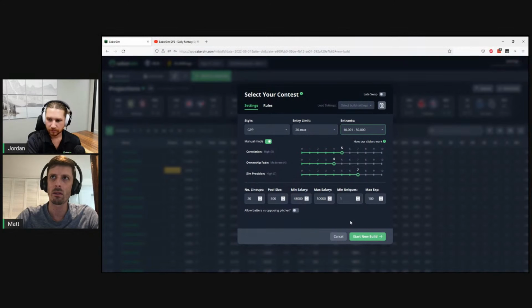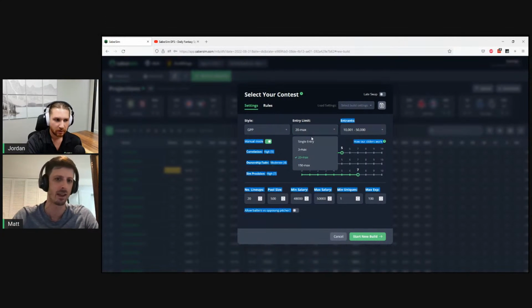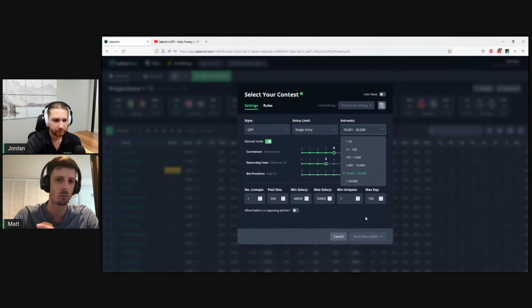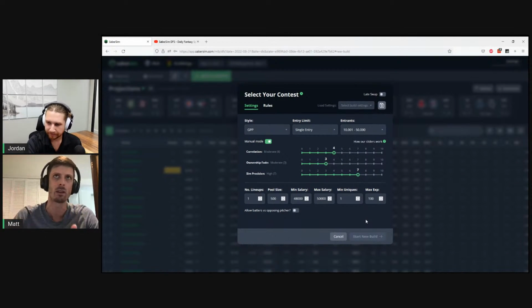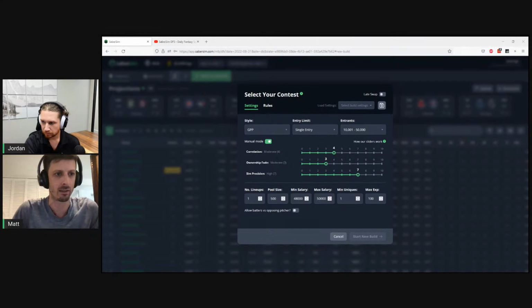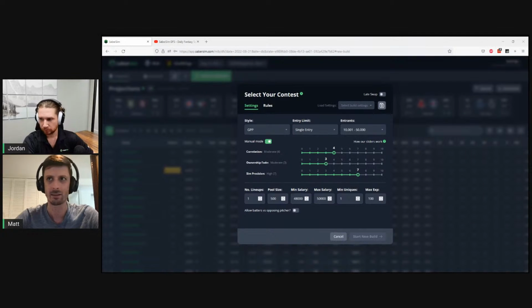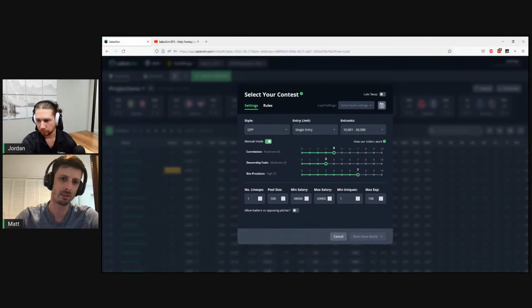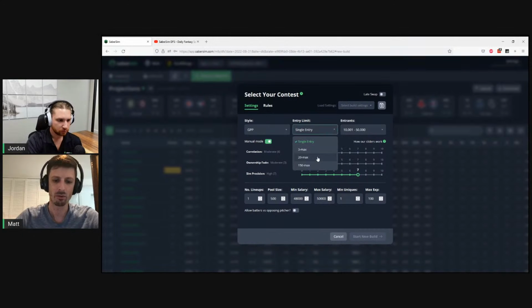I think the builder is good at building good lineups within a range. If you get to the extremes where you're doing like 10, 10, 10 or whatever, you are going to get some weird stuff. But in general, in those middle ranges, I think the lineups don't change that much. If you're not changing anything with the projections, you're getting somewhat similar exposures. And because we're using the Sims and we were testing these using the Sims, they're good lineups, I think, no matter what.